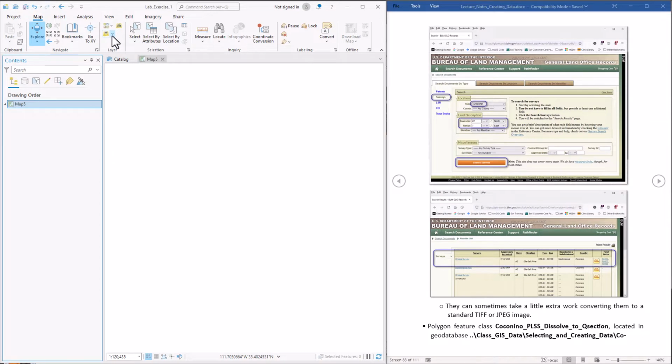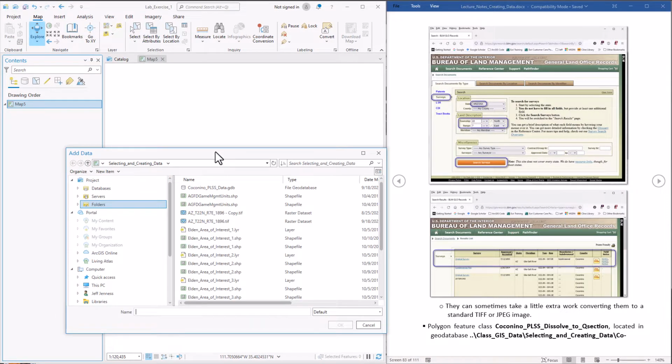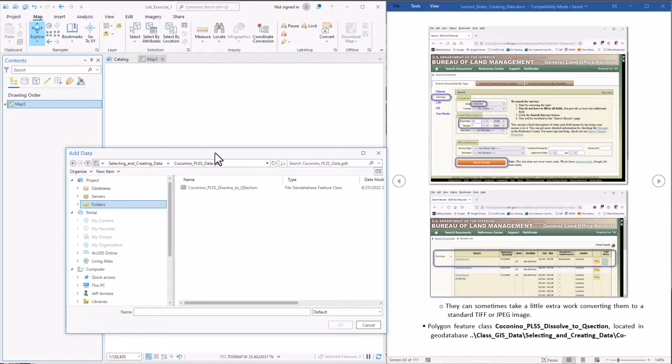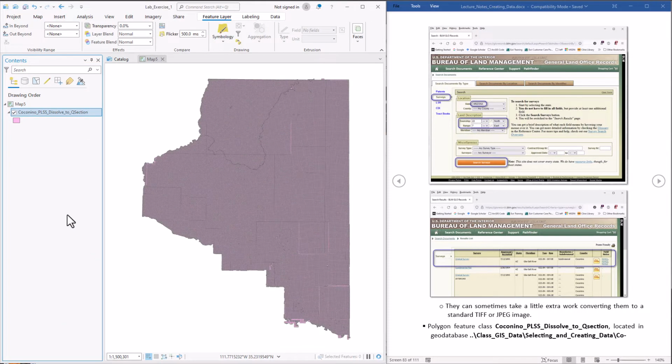First, we're going to load up the public land survey polygons for Coconino County. If you've ever heard of the township section range system, that's what this data comes from. If you've ever heard of coordinates referred to as the northeast corner or the southeast corner of section X or whatever, that's what this data is from. So these are all the township range polygons for Coconino.